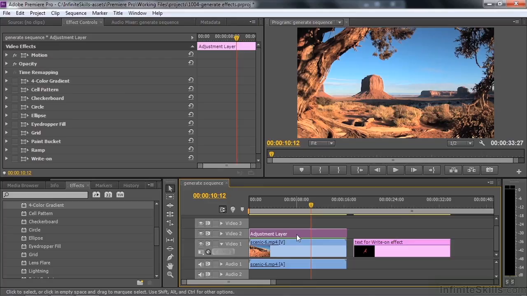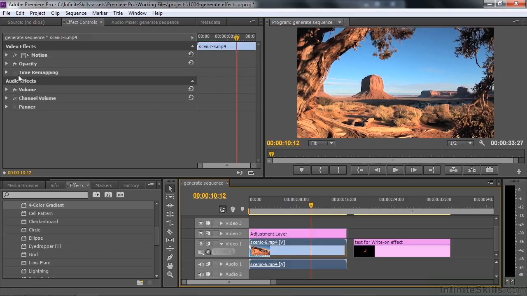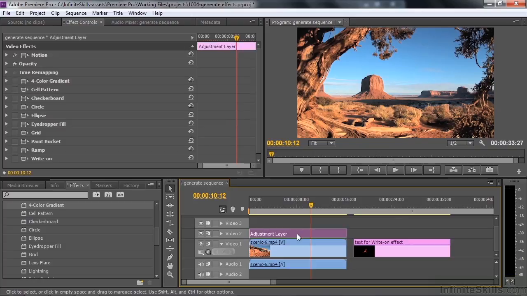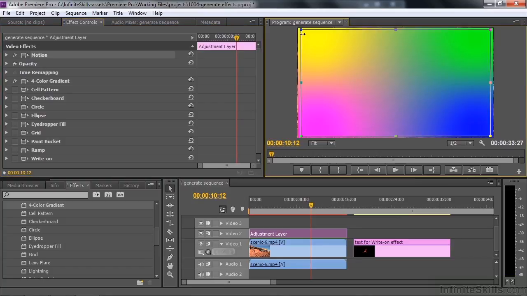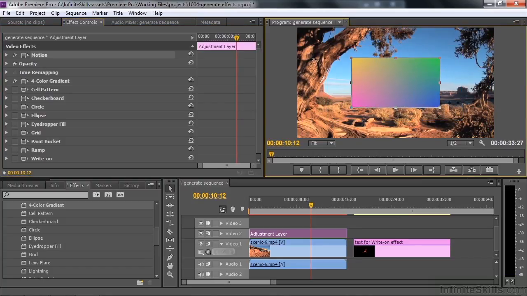An adjustment layer lets you apply effects to it that then become visible on any effect that's below them that's visible. So here we have this adjustment layer above Scenic. Scenic has no effects on it other than the fixed effects. Here's the adjustment layer with tons of effects on it. I'll turn on the 4-color gradient. Now there it is above Scenic here. It covers it up as you'd expect, but now it's on a separate layer. So you can take that layer, put it in motion, for example. You can then shrink it down and you can affect just part of the clip below it, for example.